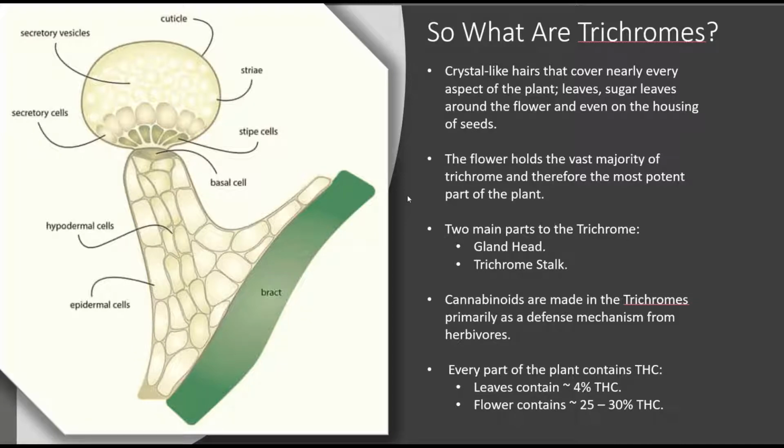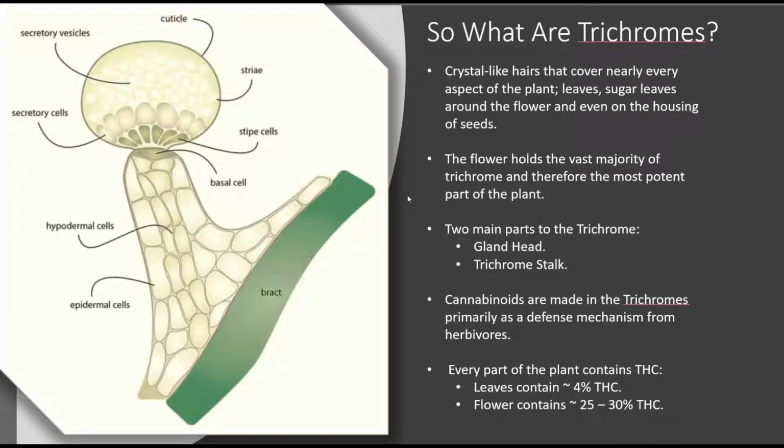The cannabinoids themselves are made in the trichomes. They do get made in the other parts of the plant as well, but the vast majority are made in the trichome. So you will find them within the actual stem and whatnot, as the cannabinoids themselves do get transported through the vascular system of the plant. But the vast majority are generated and stored in the secretory vesicles in the ends of trichomes.